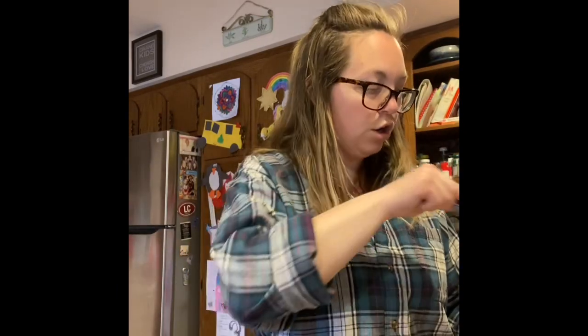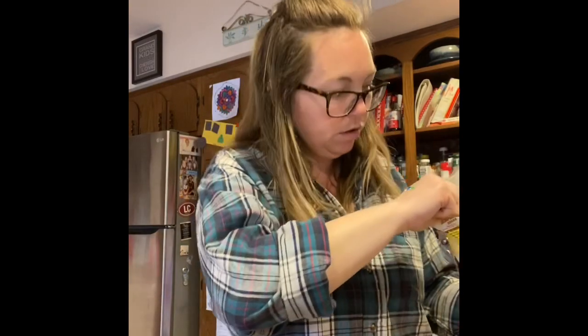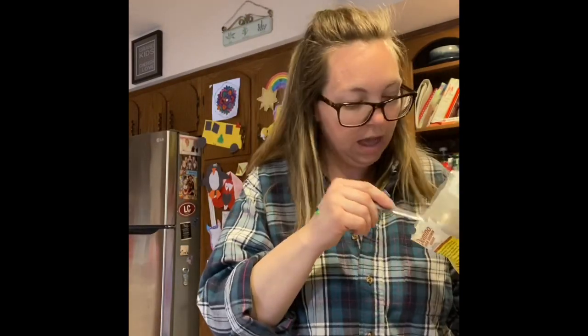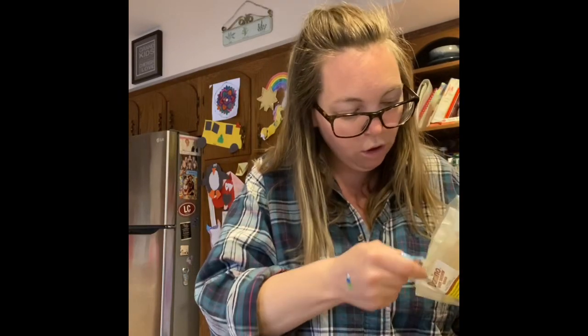Would you like some yogurt or a banana or some strawberries? Strawberries and grapes. Strawberries and grapes in one bowl? All right, you got it. But in the same bowl. In the same bowl, you got it. And I only need one bowl. One bowl, put them both in. Okay, I will.